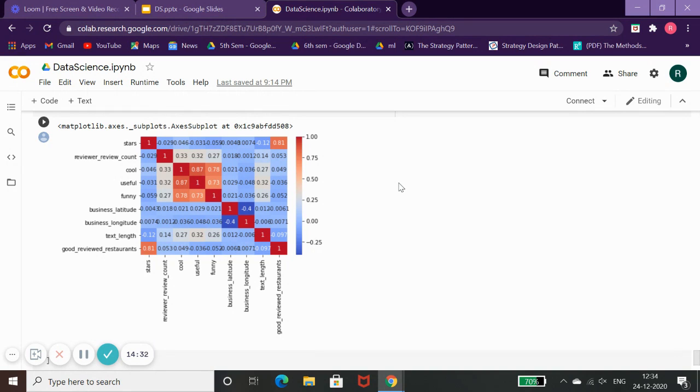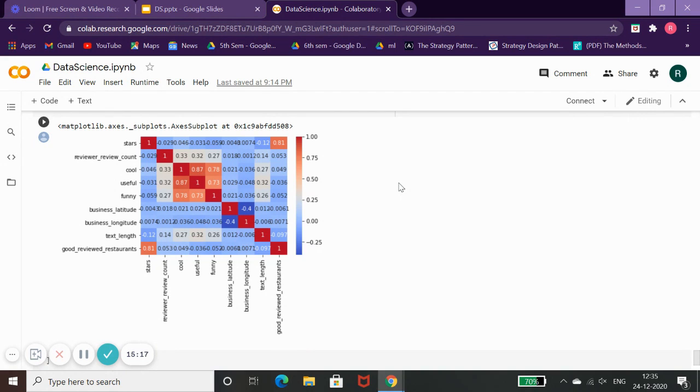Our second conclusion is as follows. From the text length distribution graph for each rating, the distribution is found constant, from which we can infer that reviews shouldn't be quantified for analysis, but instead we should have some sentiment analysis performed on them to see the positive or negative impact of reviews on the business income or value. Our third conclusion is as follows. Good reviewed restaurants and useful are negatively correlated. That means reviewers find negative reviews more useful than positive reviews. Fourth conclusion, the text length and useful are positively correlated, indicating that viewers are more interested in longer reviews.